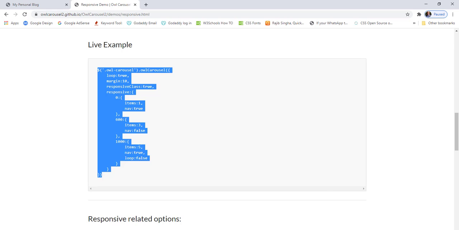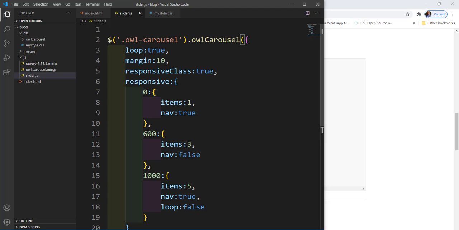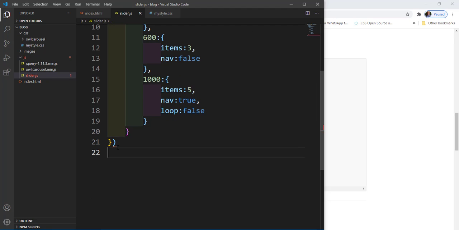And we come to the slider.js. We need to paste this code in this slider.js, and before that we also need to add the document ready option for jQuery. This is document.ready, and this is a function, and then the closing, we do it at the end here.